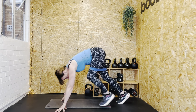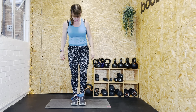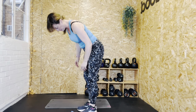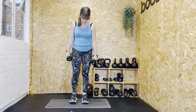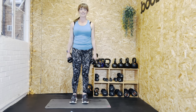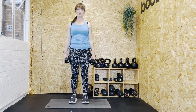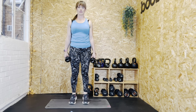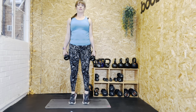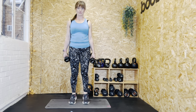We're going to do a little bit of calf muscles — calf raises. Take your band off for these and pick up a nice heavy set of dumbbells. Shoulder-width apart, come up onto your toes — don't splay outwards — and lower. Try and feel that you're flexing up through the top of your toes and then rolling down with articulation through those toe joints. Four, five, six, seven, eight, nine, ten.